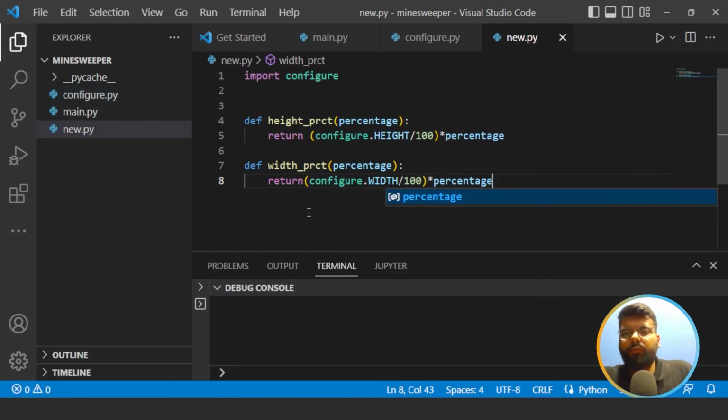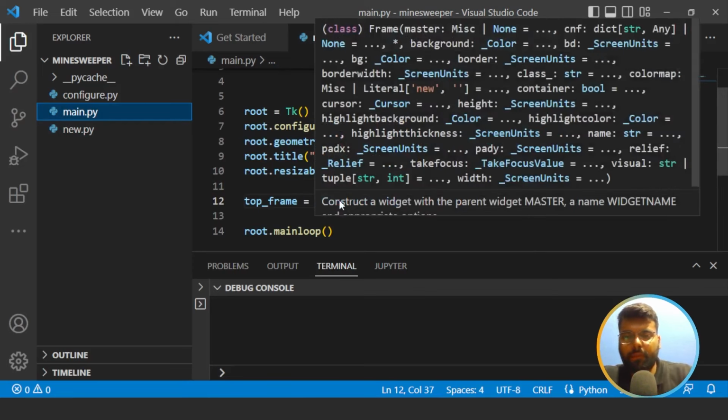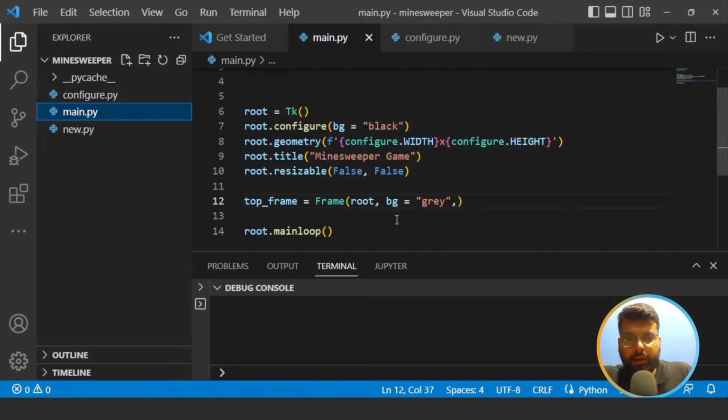So this is how we would be defining the height and width for the following frames or any widget in our Tkinter window and in our project, that is the Minesweeper project. And moving to the main.py file, here we were creating the frame, and now we'll set its height and width.